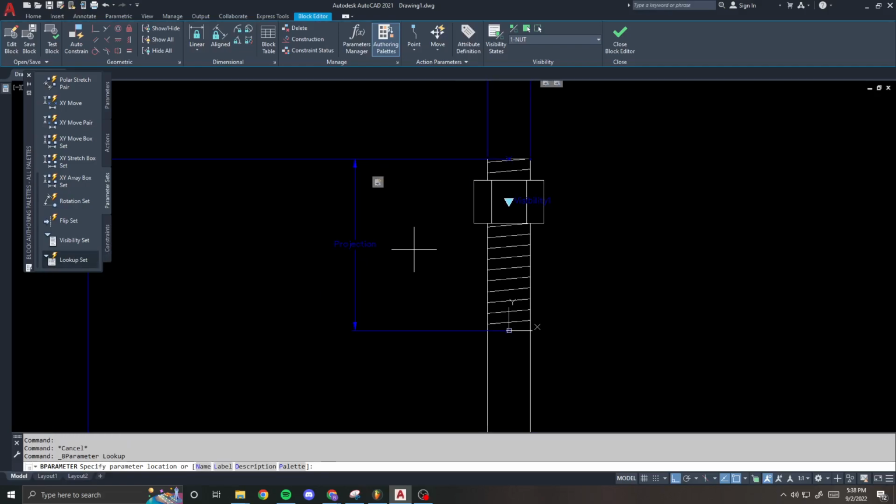I'm going to put this lookup set off to the side. Again, we'll find a pretty location for it later for this grip. Maybe we'll put it somewhere in the middle. I don't know. But for now, we're just going to put it off to the side because we're just testing it. This is what you do. You get things in, you test it, then you make it look pretty at the very end.